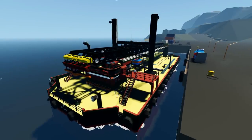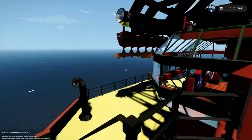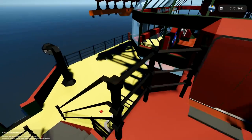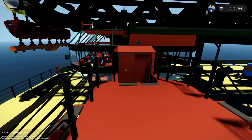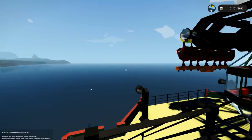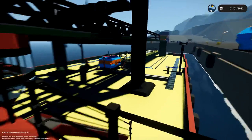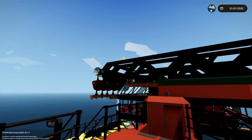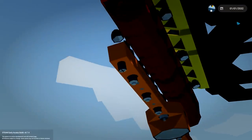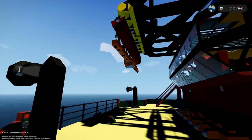As always, I've not actually checked this thing out before doing this video, and I like to do that so that you guys can see what I'm actually seeing, and the surprise that I've got whenever it happens. Anyway, I'm going to jump inside this thing and try to get it moving. I presume it moves, it has propellers on the back, and we're going to drive it out to sea. Then we might get ourselves a big boat, drive it over to it, and see if we can lift it up. Oh no, we can't. It's got these magnets. Okay, so we need a boat with those magnets on as well. I see. Alright, cool, let's get into this.